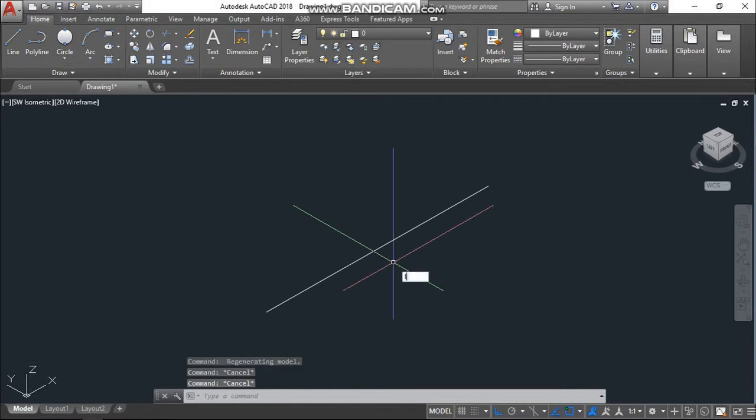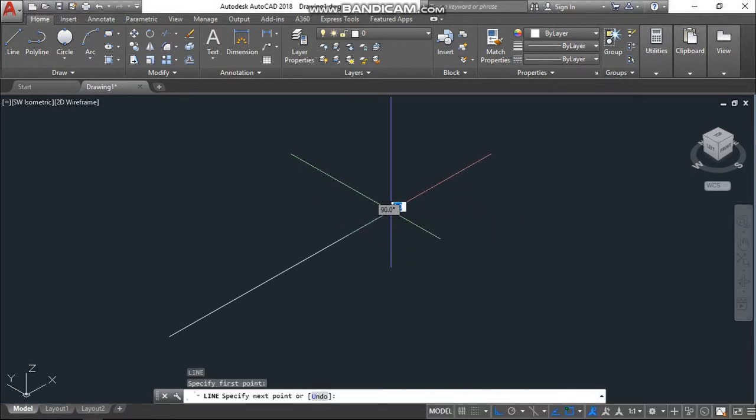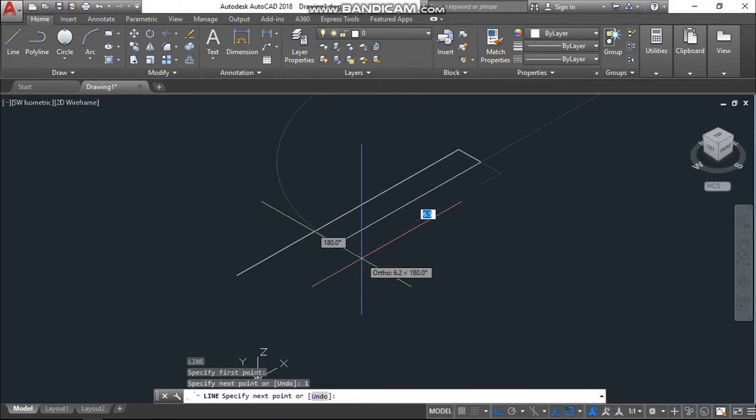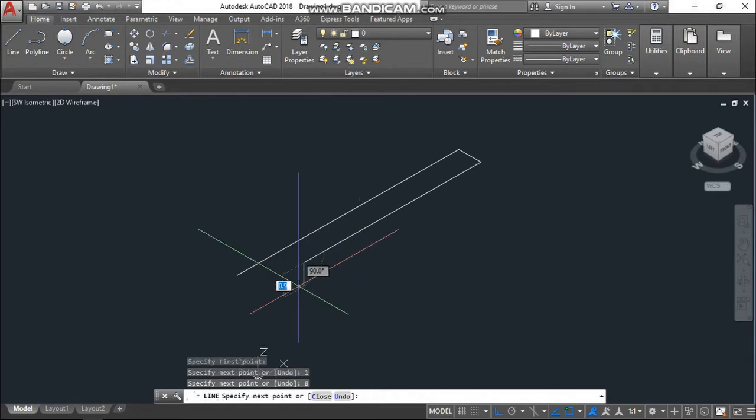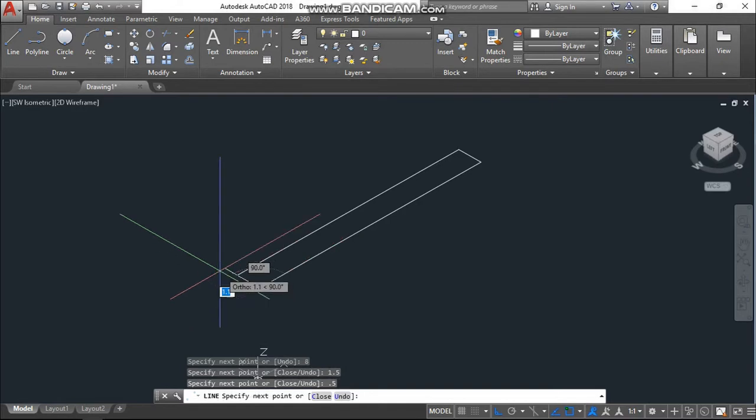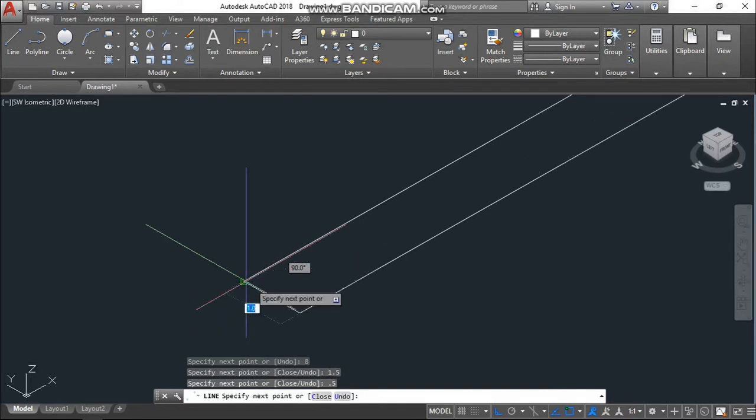One more line like this with 1 unit, parallel to the main line with 8 units. Here one more straight line with 1.5 units, and the last one is 0.5 unit, then join to the main line.